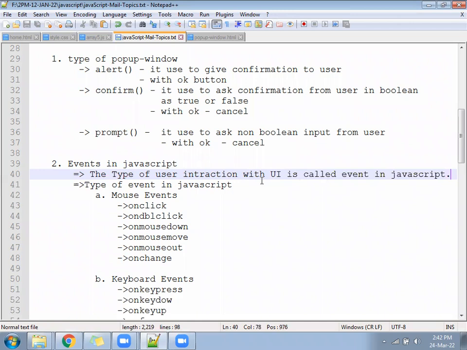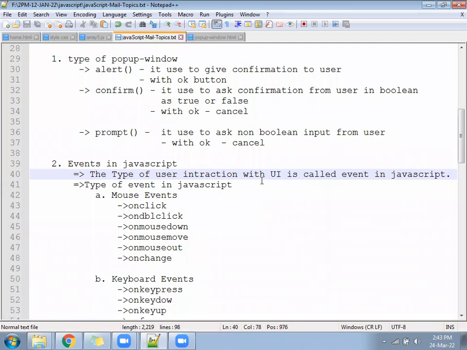Make a note anywhere. The entire syllabus is finished and you have not written any note anywhere. If you do not make notes, suppose tomorrow you go for an interview and someone asks, what is an event in JavaScript? You will have to search on the internet and read the underlying definition. Make a note, it is helpful for you.